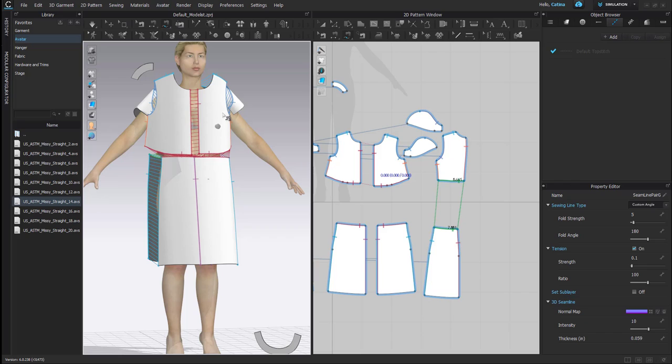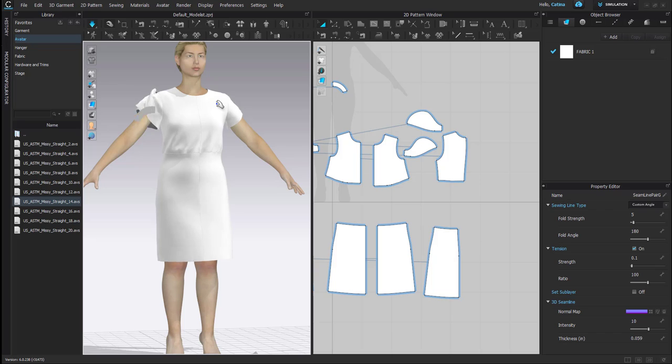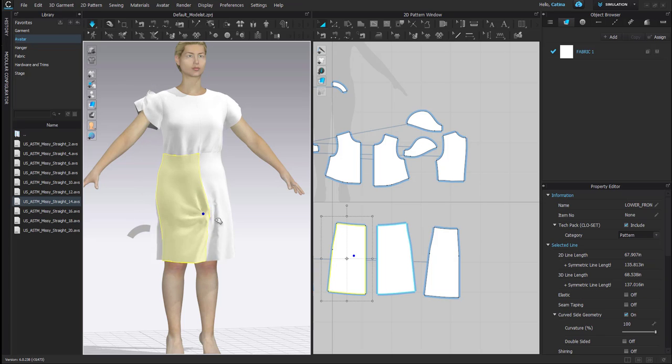And so the next fun part is we are going to simulate. And when we simulate, we push this arrow here, and that's going to cause all of the sewing to activate. Now you can use this arrow to simulate, or you can use the space bar on your keyboard. I'm going to hit the space bar, and it sewed all of this together.